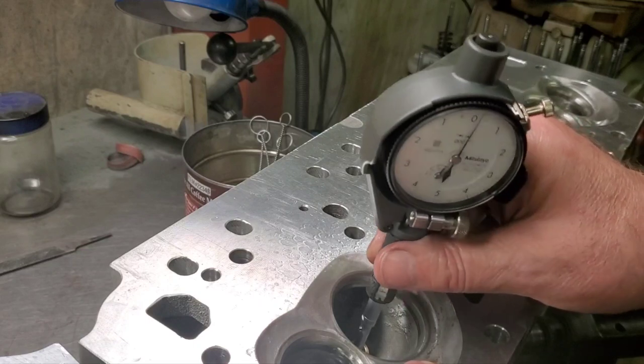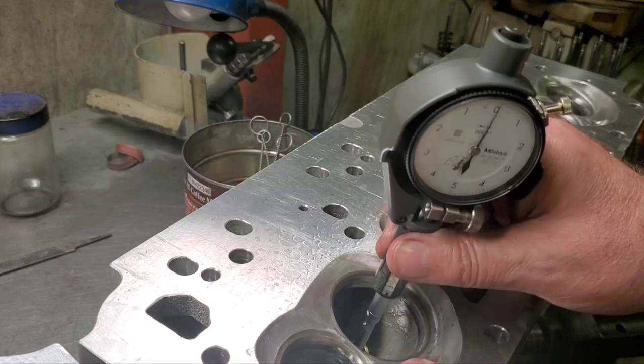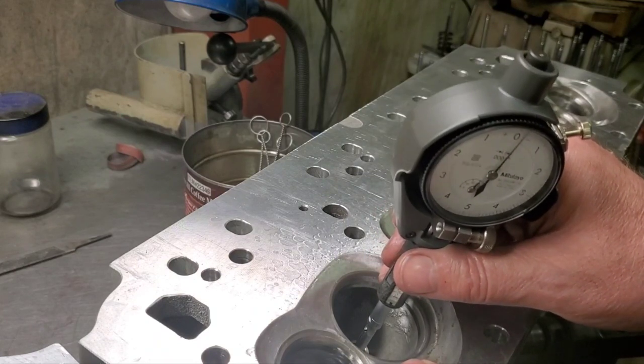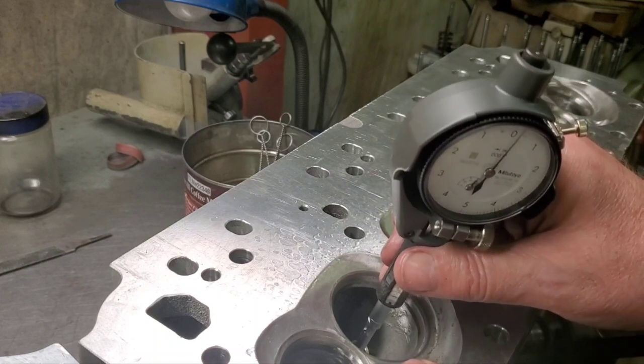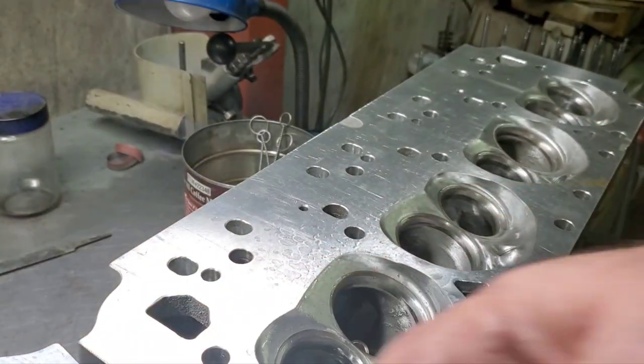There you go. Hold that, make sure I've got it straight. It's hard trying to look at the camera, and then I'm standing to the right of the camera trying to make sure I get a shot. We're good to go.